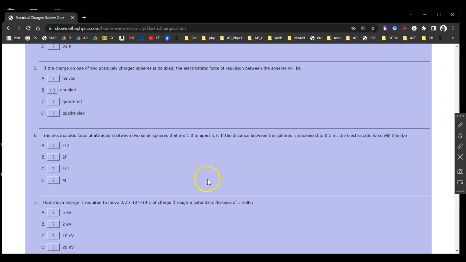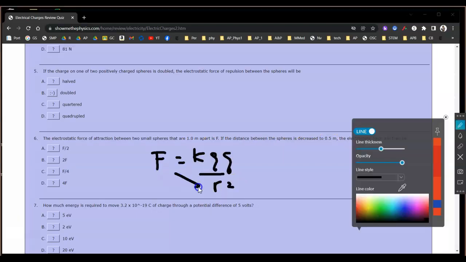Okay, here's another one. Now, 1 meter apart, it's F. A half a meter apart, you're getting it closer. I'm going to make you do this one now. 1 meter apart, it's F. A half a meter apart. So what's that relationship? Oh, that's an inverse squared. This doesn't change at all. It becomes a 1. But the bottom changes what?